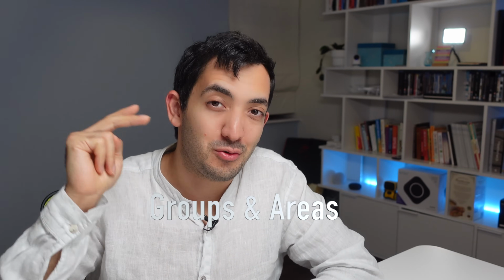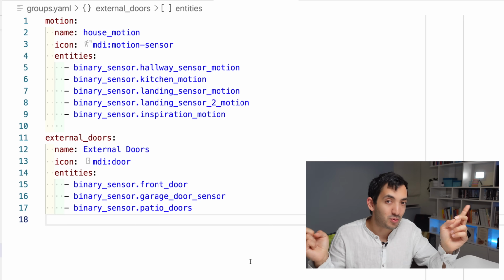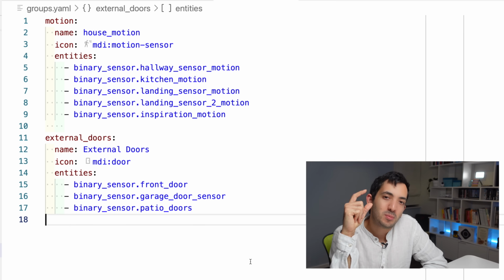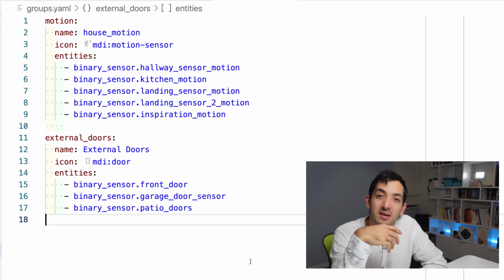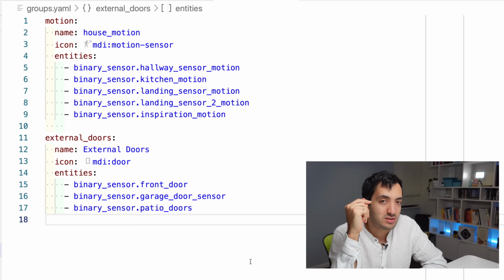The eighth step you can take to become a Home Assistant Pro is to start using groups or areas, depending on which one you prefer. I'm personally a fan of groups, and that's what I use. Groups are simply a collection of entities. After you've renamed all of your entities in a beautiful manner, you can create groups. Two really important groups I think that everyone should have are external door contact sensors, so if you have multiple doors or multiple windows, you want to group them together, and the same with motion sensors. By grouping motion sensors together, you can find out if there's any motion in the house. So this is very useful if you're away, and you can find out which actual motion sensor is triggered. So you can use these in dashboards to save a lot of time and space.